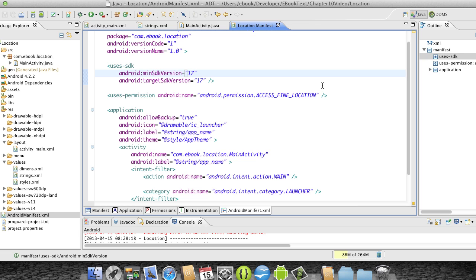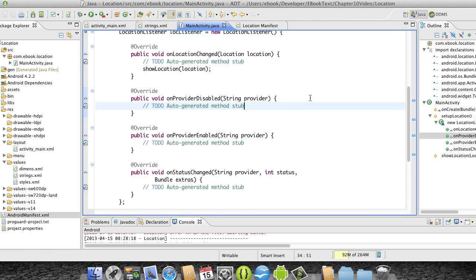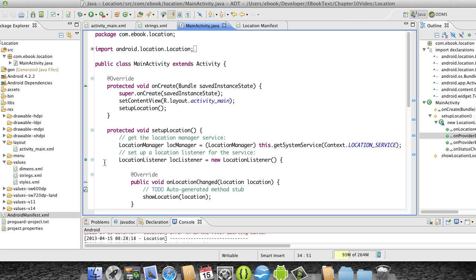So that's it. This is as difficult as it is. Remember that we must have this permission in the Android manifest file in order to access the location. When we talk about sensors in the next demo, we're going to see some of the same kind of code, especially right here, where we get the actual service. And remember this, it is always getSystemService with the context dot and then whatever service we want to provide. Thank you very much.